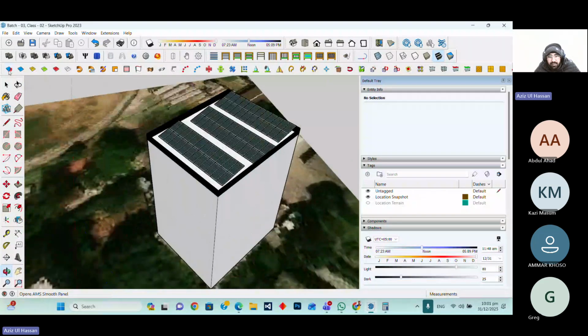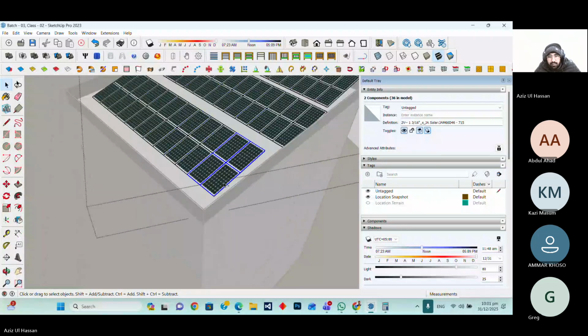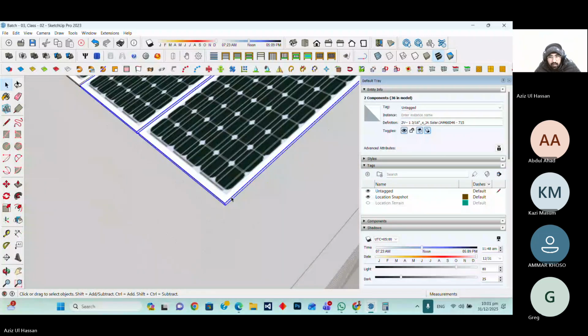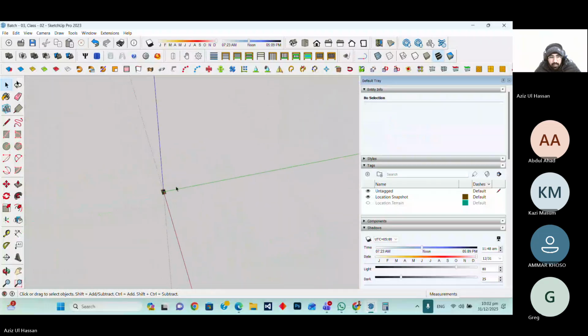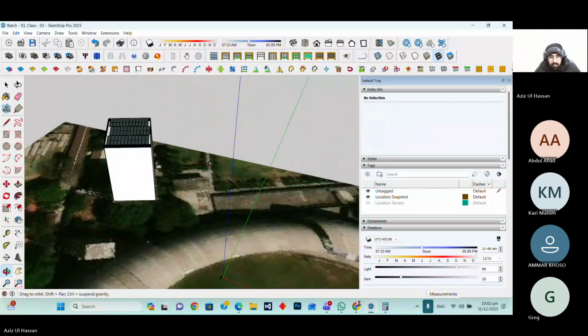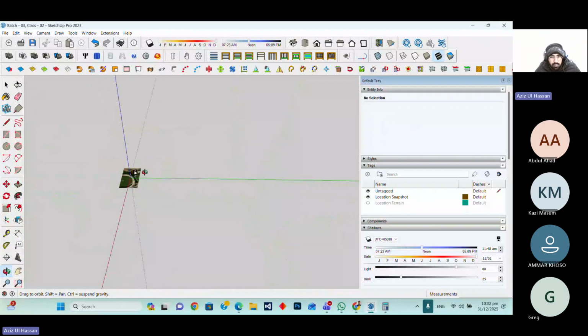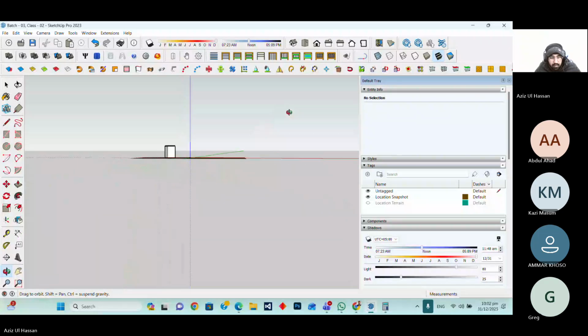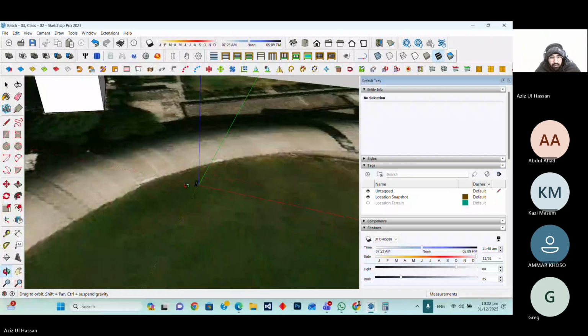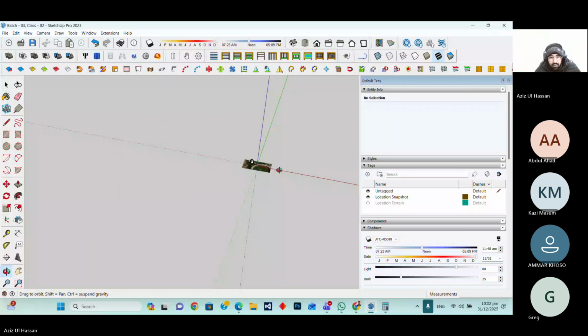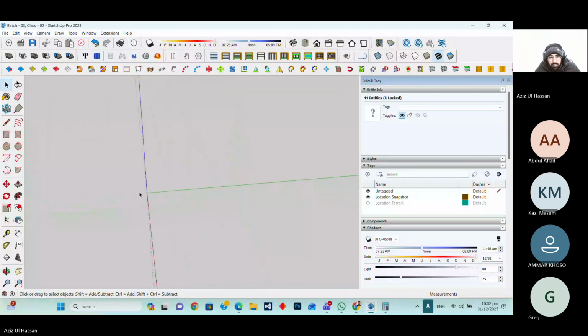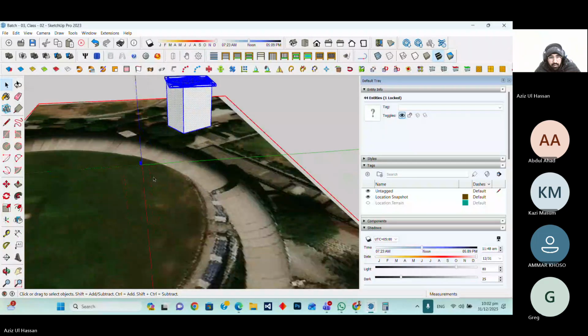So here we copy that one structure. Okay, where is the component? Where is the component I have made?